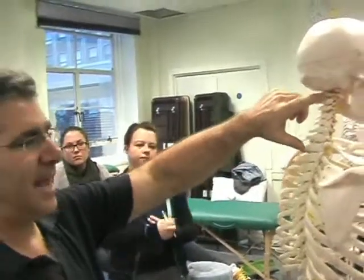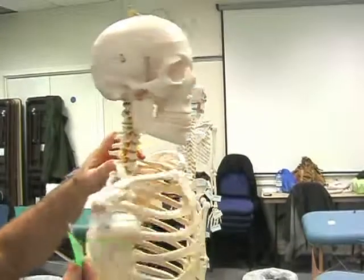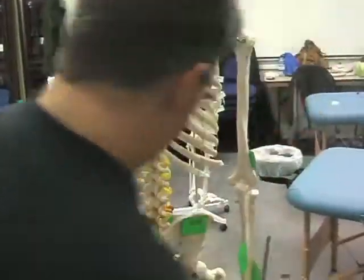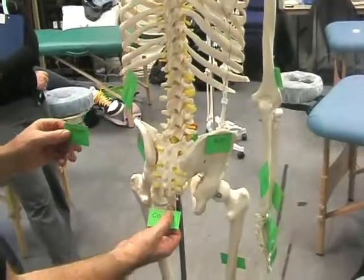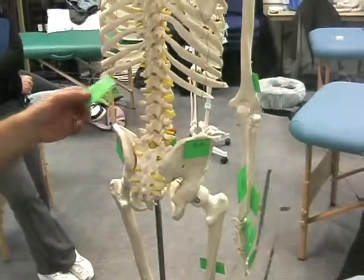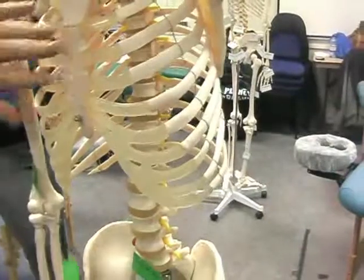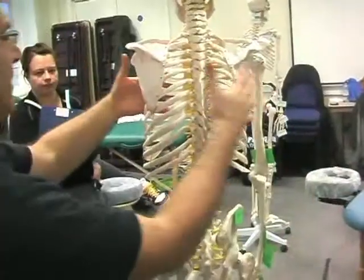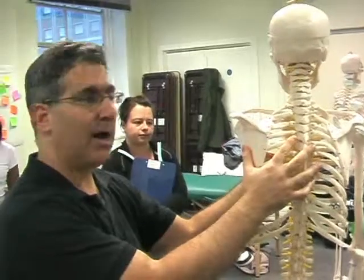Okay? So if this is the neck, how do we call the upper back? Thoracic. Good. Thoracic spine. And how do we call the lower back? Lumbar. Good. And here you have vertebrae, like all over the spine. And then the sacrum. And then the coccyx, which is the remnant of the tailbone. Good. And floating ribs. They're just floating. You see that they are actually not attaching to anything, as opposed to the rest of the ribs, which attach in front to the sternum and at the back to the spine. So they create a nice cage, providing security for vital organs like the heart and the lungs.